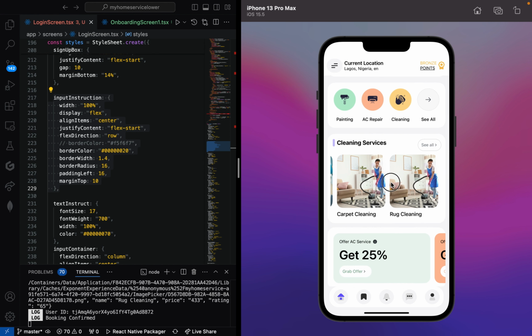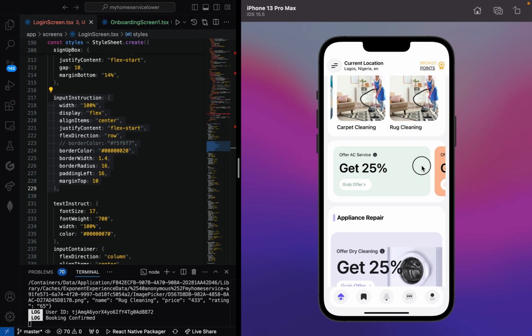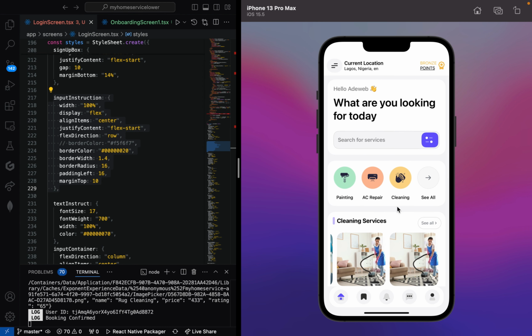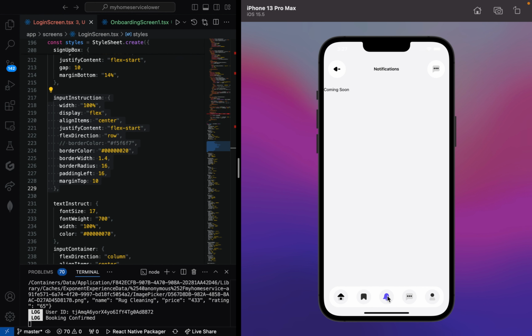So the user can also apply for discounts on these banners that we have here. So you'll be wondering, how are we going to be uploading services, and how are we going to be adding services to our categories? We have some pages that are coming on our mobile application.